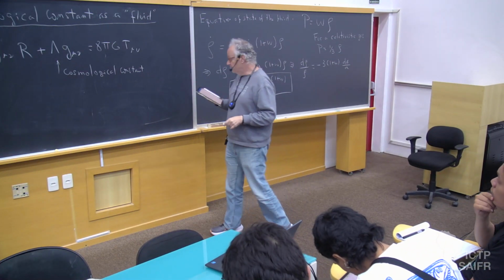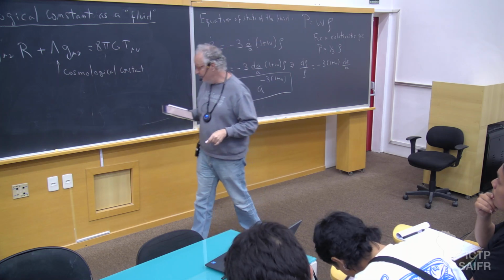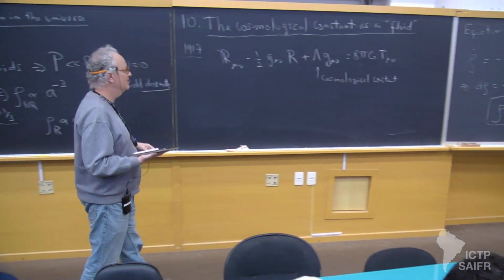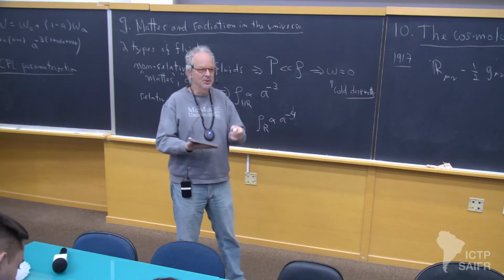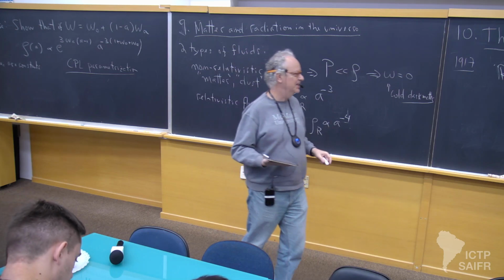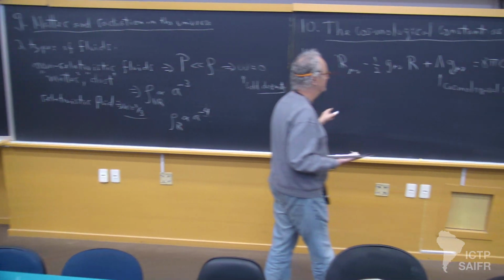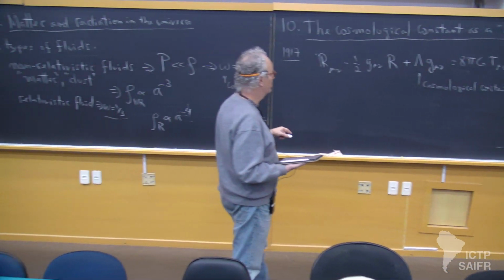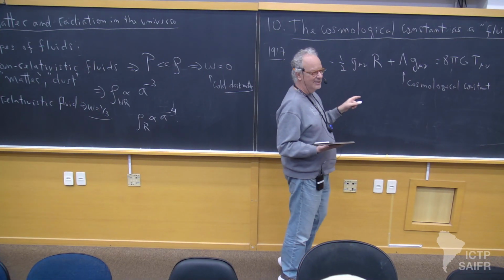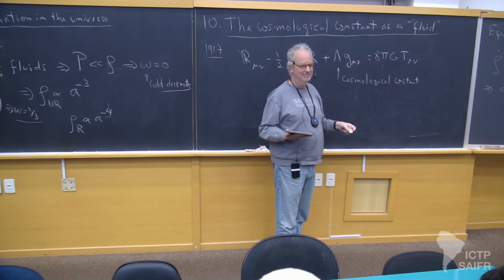So what we're going to do is something more... many people ask, what is a cosmological constant? It's a property of space, in principle. It's something that permeates the whole space. But one way of looking at the cosmological constant is to do something very difficult, which is to put this term on the right-hand side of the equation.